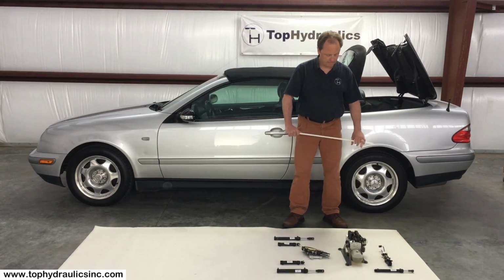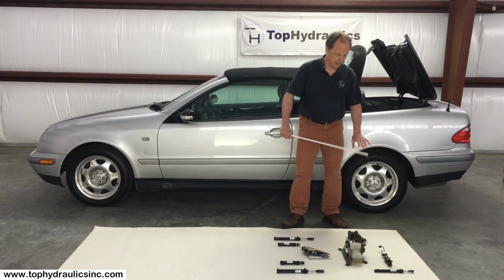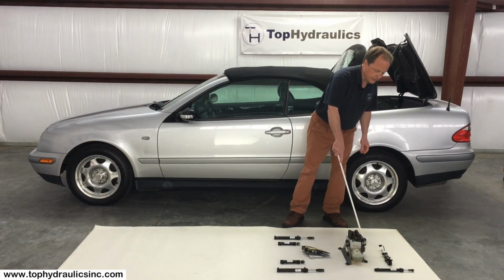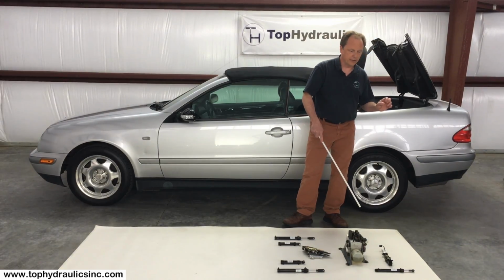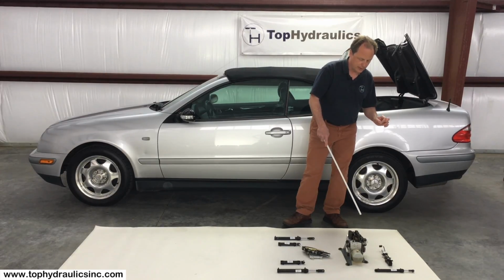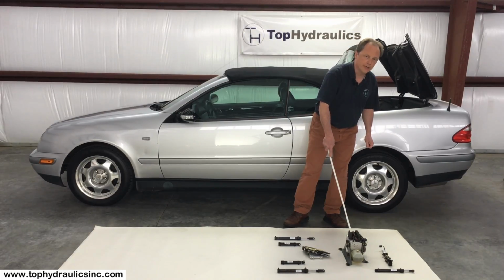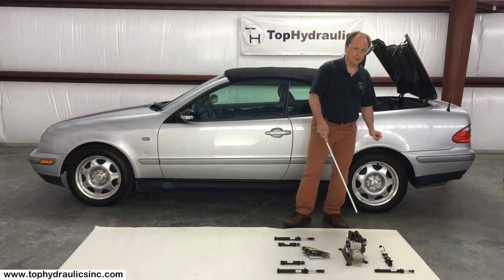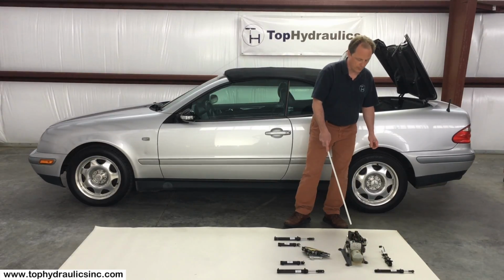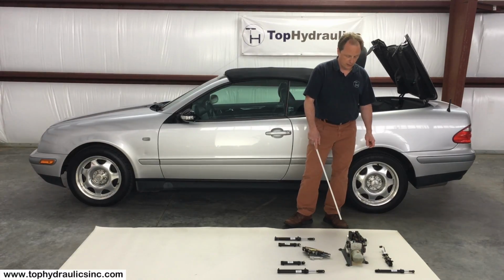So what can fail on the pump? Well, unfortunately, one of the things that makes these pumps fail prematurely is if the relay in this system gets stuck. The relay gets stuck if it has arcing on the contacts, and it can happen that after you close or open your top, you can hear the pump continue running. That means the relay may have spot welded itself shut such that it keeps the motor running. If that happens, unless you run and pull the fuse, the 40 amp fuse for this pump, eventually the motor will overheat and burn out. Fortunately, we know how to fix this.